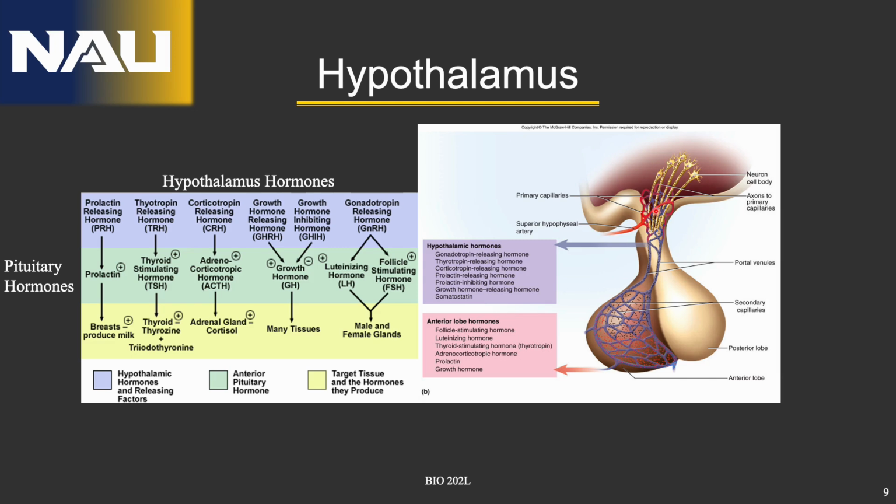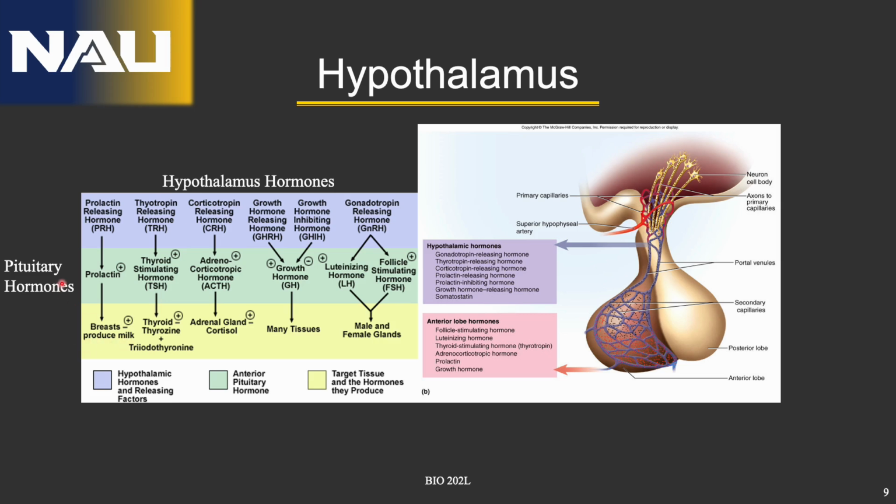into this capillary bed, primary capillary bed, which then feeds into the secondary capillary bed, which is found in the anterior pituitary. So what happens is some neurotransmitters are released here. We get the prolactin-releasing hormone. Prolactin-releasing hormone goes through this portal system, and it finds its way into the anterior pituitary, where the anterior pituitary will respond by producing prolactin. Prolactin will then go out through the body via the blood, and it will find a target tissue, the breasts, and cause production of milk.